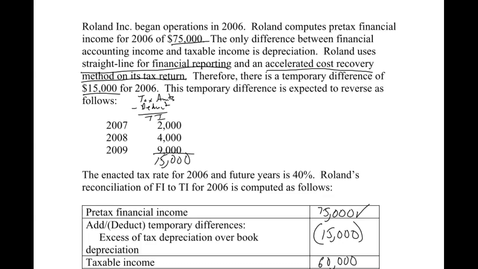If I was to have more taxable amounts, meaning more income on my tax return, my taxable income would be higher. If I was to have less, my taxable income would be smaller. If I was to have more deductions, meaning I'm subtracting more things, I'd have less taxable income. And if I have fewer deductions, my taxable income would be higher. The example that we are in is this column right here.